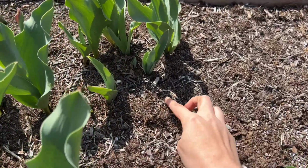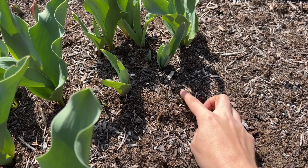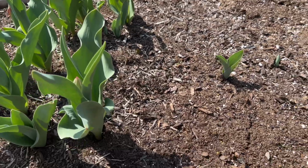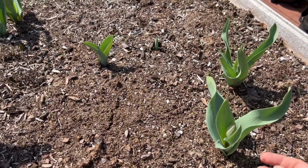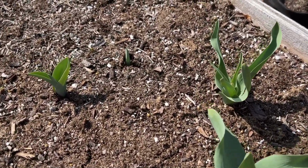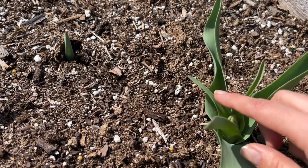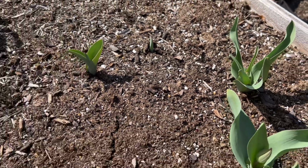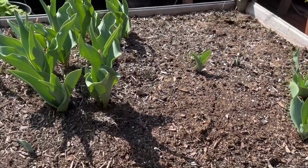We've had cold weather, then it jumped to 70 degrees for a few days in a row, almost 80. Now we're kind of back to normal, I'd say, spring temperatures. And these here have come up, but the flower, I mean, this is just barely poking through with the tulip flower above soil. So yeah, interesting year for the tulips so far. So yeah, that's what all of my seedlings are looking like right now.